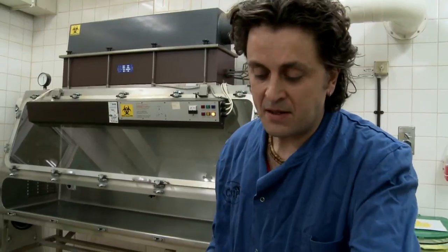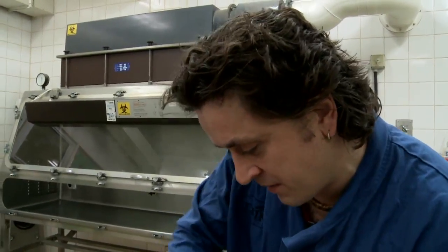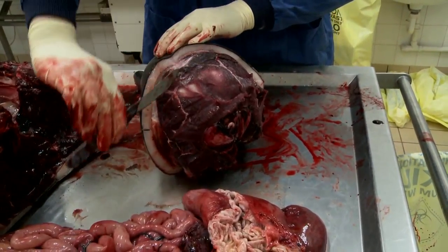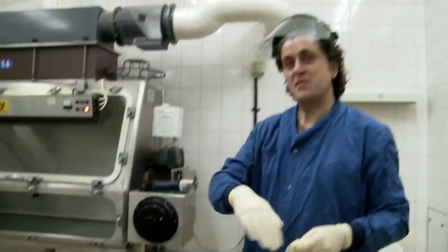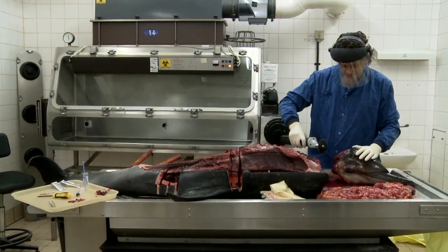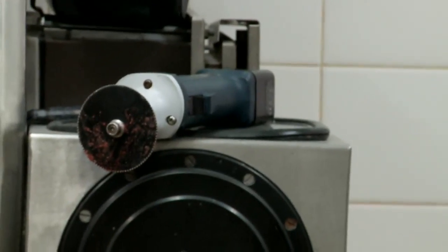To get to the brain we have to cut the head off, dislocate the head from the rest of the spinal column, and cut through the back of the skull. We're going to make an incision with the brain saw around here and here. I might have to ask you to step over there because there may be some aerosol generated whilst I'm cutting. Ears ringing slightly now, theoretically.